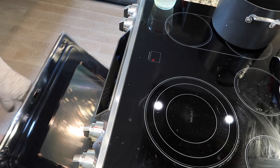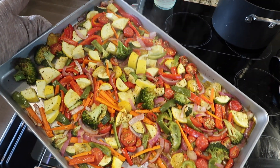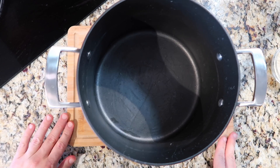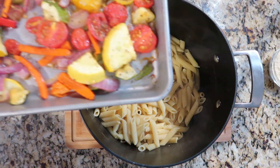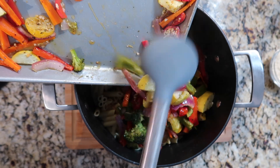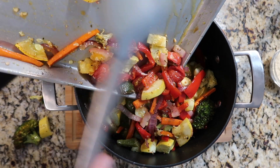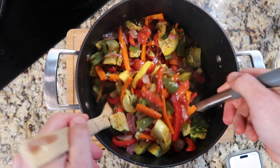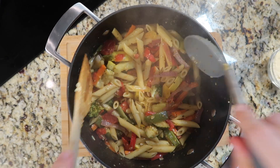Now it's time to take the veggies out of the oven — and that's exactly how we want them to look, just like this. I'm going to take the pot the pasta cooked in, put it on a trivet or cutting board on the counter, and return the cooked pasta to the pot. Now I want to take the roasted vegetables and add them to the pasta. It's going to feel like a ton of vegetables, which it is — get all the juices in there, meaning any liquids the vegetables released while roasting, as well as the olive oil. Toss everything together — all the pasta with all the veggies. Once you mix it with an entire pound of pasta, it's the perfect amount.